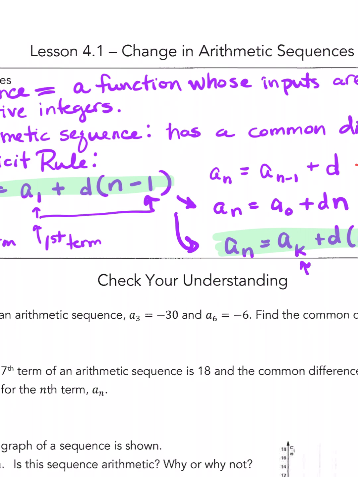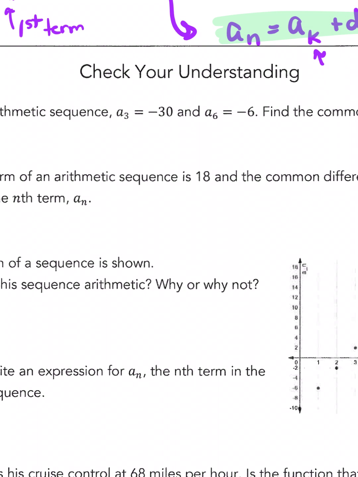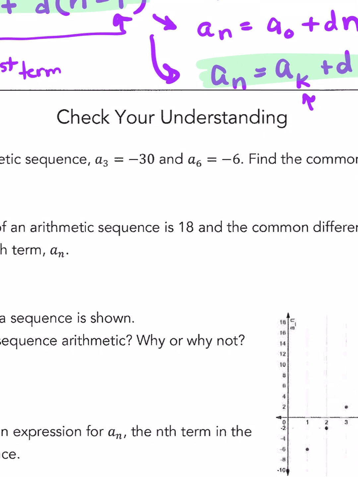All right, so let's see if we get this. Checking understanding. We have a sub 3 and a sub 6. Can we find the common difference? These are asking you to do things a little differently. So the first thing we need to know is what? How many spaces are between these two numbers? There are 3 spaces. Okay, so what is the amount from there to there? 24. So we went forward 24. So can you tell me then how far we went forward each time? What would be the easiest way to do that? Divide what by what? 24. So that's not something we specifically did, but do you see how it falls in here? So the common difference is 8.